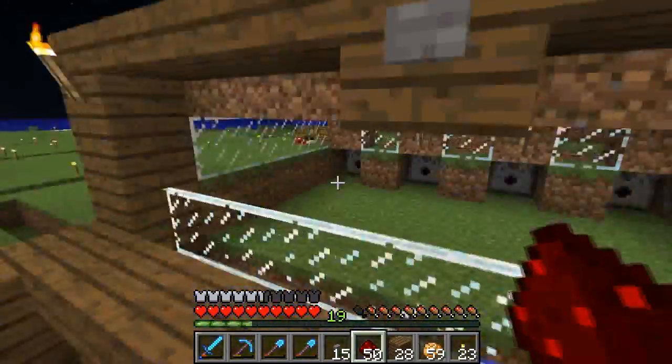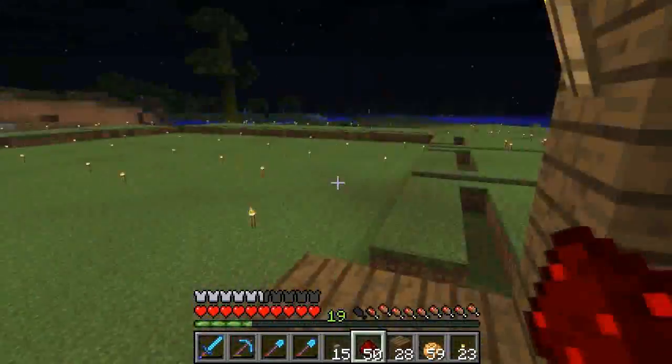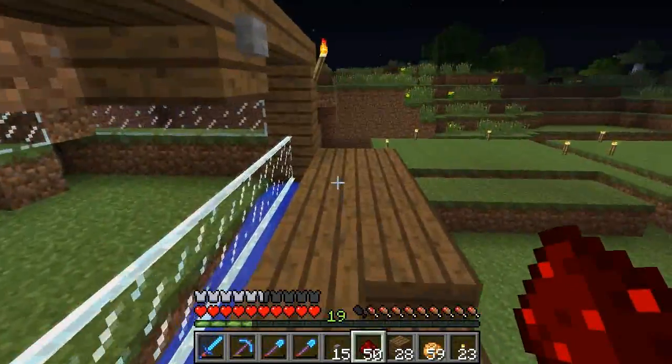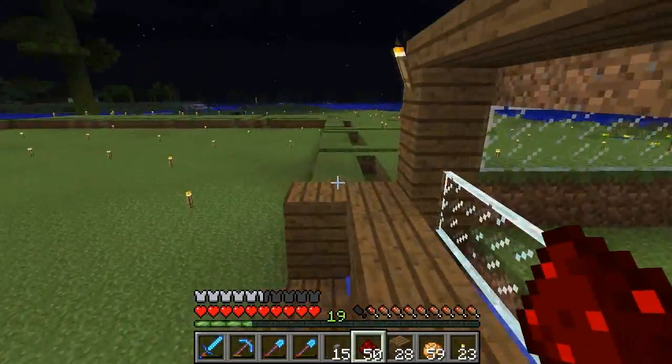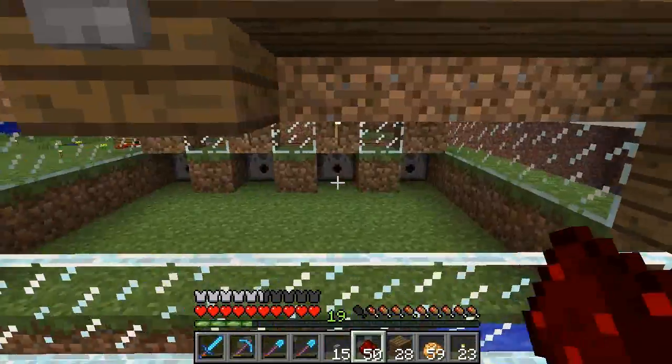And ta-da! So, I'm going to have to take this apart to get sheep in there, but I'm going to do that. I'm going to get sheep in here, I'm going to start breeding sheep, and I will build the rest of the cells off-camera. So, that's how to build it.